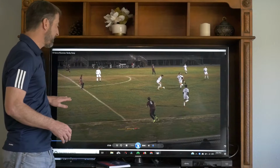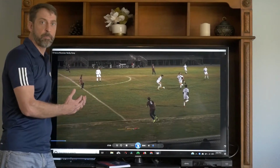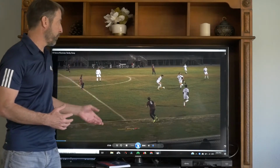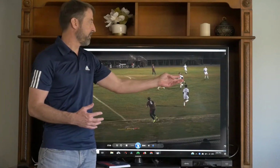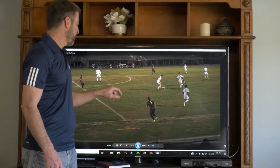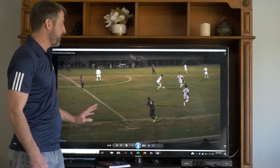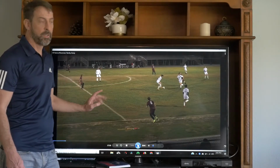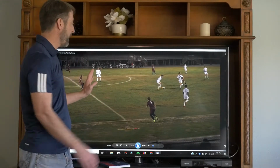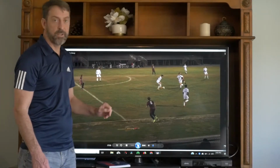If the ball hadn't been passed to space, then he would have been back here. The defense would have had time to press up and pressure the ball closer to midfield. As it was, he had an opportunity to move significantly with the ball. There was no reason he should have made this pass because this player was double teamed here, but also he had a lane right here where he could have begun to dribble the ball. And when you receive the ball and you don't have defensive pressure, you want to take the space. So you take the space, and then as defensive pressure comes to you, you look for the passing outlet. For example, it might have been over here.